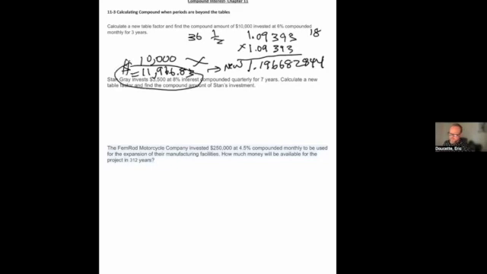And if you want to figure out how much did I pay in interest, would be, of course, $1,966.83. So that's how much interest. This is the compound amount, and this is the interest. So I just created a new table factor by multiplying the two together that were the same. In this case, the 18 and 18 was 36. So I just multiplied the factor for 18 at 0.5%, and again 18 at 0.5%, multiplied them together, and I got a new table factor. And that's all you need to do on those problems.